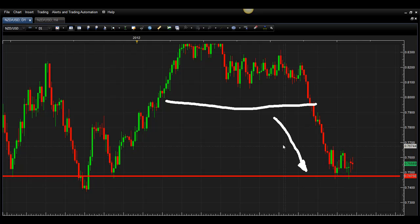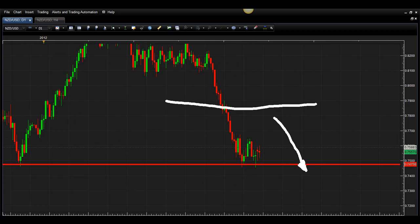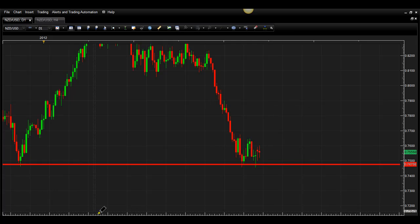area. So depending on whether New Zealand or US dollar gets some good news or if the momentum shifts at all, we could definitely see a spike from here back to the upside, or a crash through this level. Certainly either one of those is a good possibility, and we should be looking out for either one. I would suggest that you take your line here and your line here basically, and if it breaks through here, you have a good percentage at a long winning, and if you break here, you probably have a pretty good percentage at a short trade winning. Normally when you build up a decent level like that, that's what it comes down to. So that's what I'm expecting with New Zealand dollar. This resistance, or excuse me, support level that it's sitting on is a pretty strong level. So definitely should be paying attention to that.